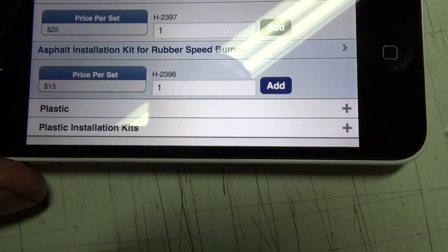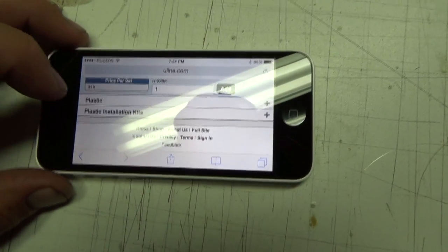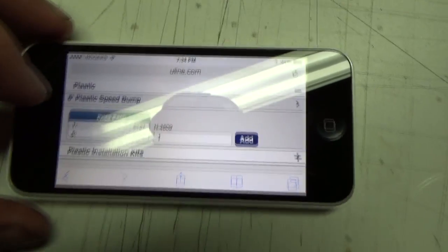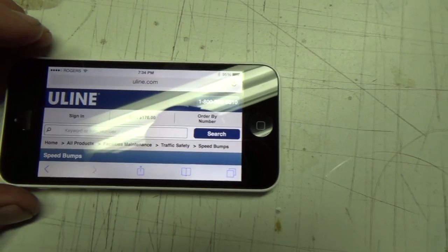And the installation kit, so you can tack her down, asphalt installation kit for rubber speed bump, 15 bucks for the kit. I guess it comes with some bolts or whatever, and you just hammer it in. And there's this other one, plastic speed bump, a little cheaper, 121, but it's probably not nearly as good. So yeah, expensive stuff.